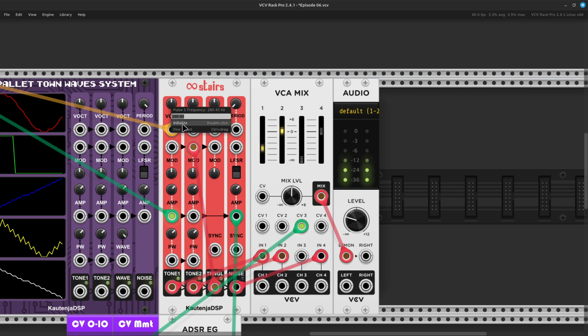So that's a way to use those multiple square waves. And actually, let's try something here.